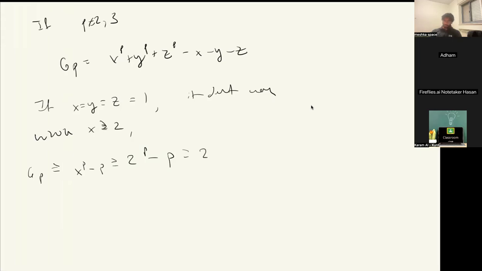But we can factor it like this? No, p as a power. I see. Like this? Yeah, but you put x to the p minus p, it should be x to the p minus x. Also 2 to the p minus 2, yes, that's right. X to the p minus x to the p minus 2, and maybe you want to factor it or something? Actually, we don't need the other part. I think we can just keep the 2 to the p minus 2.